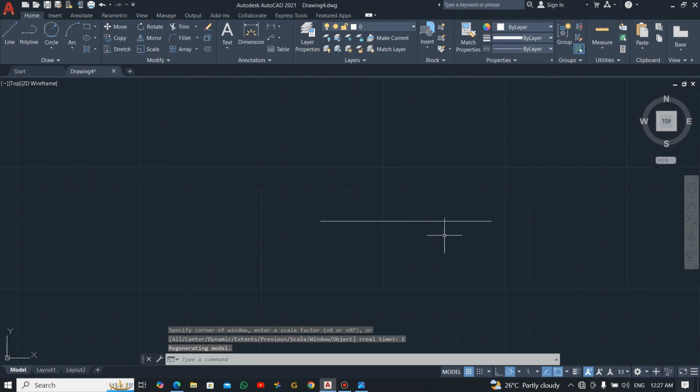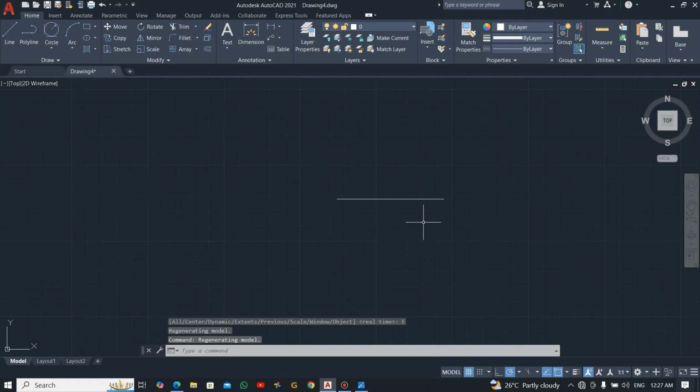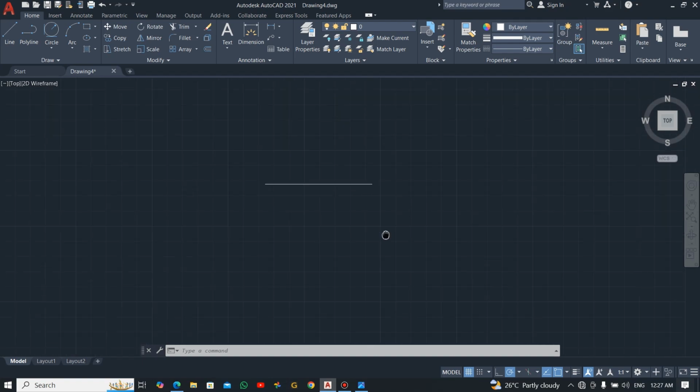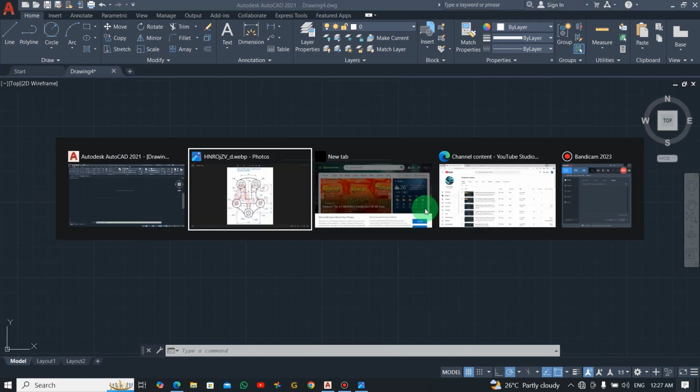Now you can zoom in to make it a little bit smaller. Now if you want to move it around, we call it pan. You press your mouse wheel and hold it. That's when you can move it around wherever you want to put it. So with that one, you see this hand. Okay, good. Now let's continue.